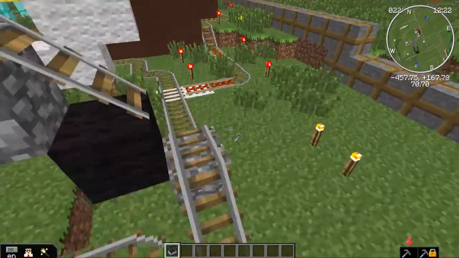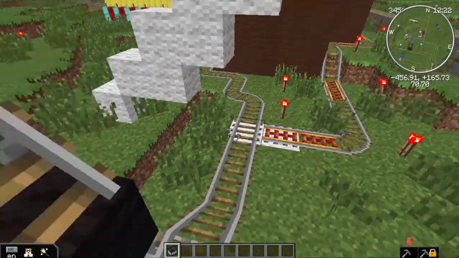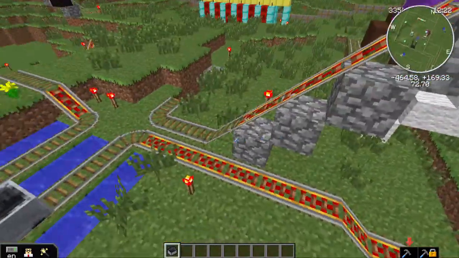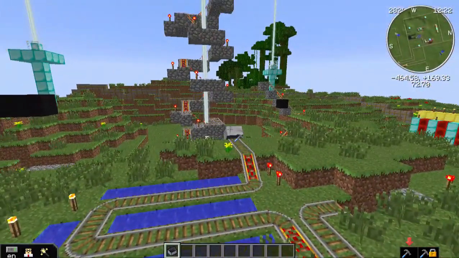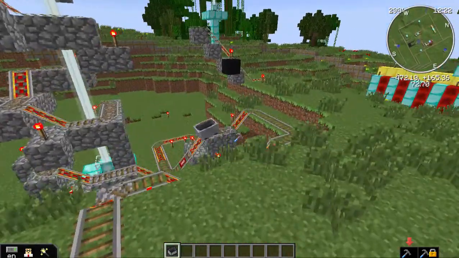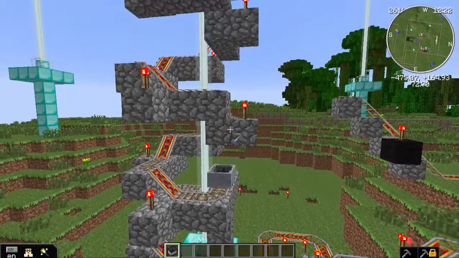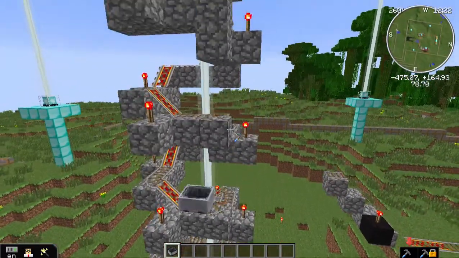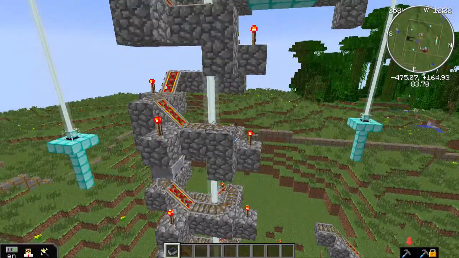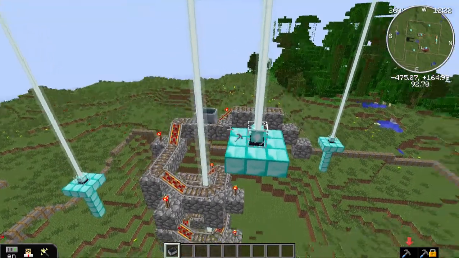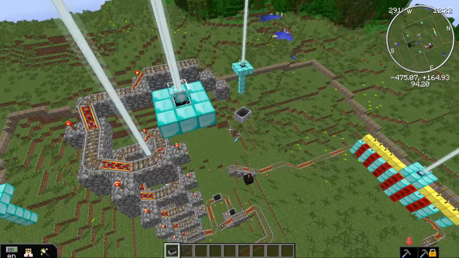And it looks like here is our starting point. Trying to find where the starting point is. Well, let's just watch this one and see what happens. Up it goes. And comes a large drop.